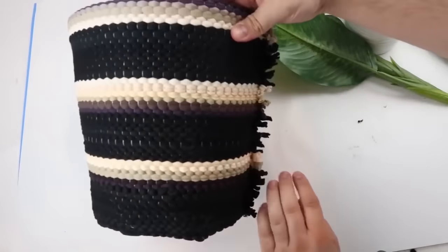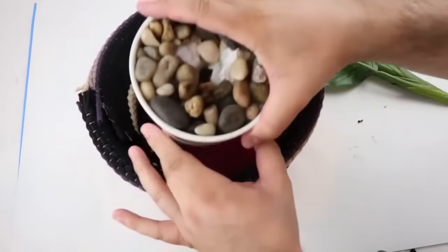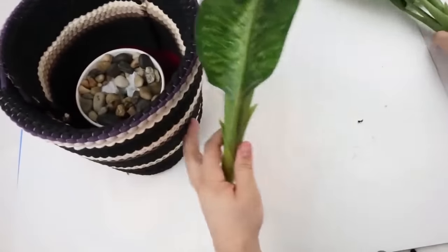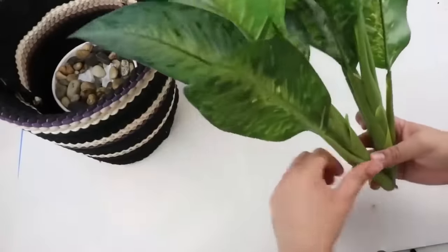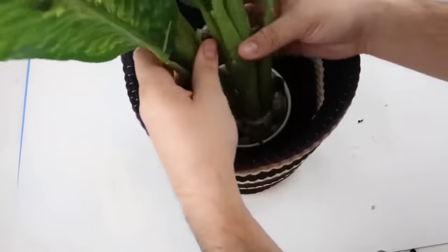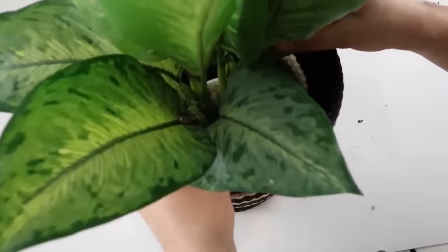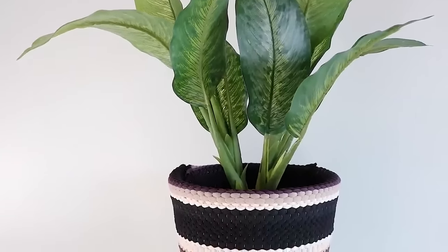Once we have everything wrapped, we can move on to adding our plants, and I'm using a couple that I got from Michael's, 70% off. So a lot of stuff that we can get from Dollar Tree or Walmart, maybe online, at good prices, and it's going to look good. One thing I would recommend though, for plants, get the nicer plants when they're on sale, or you can get a good deal, because it will make your projects look a lot better in the end.